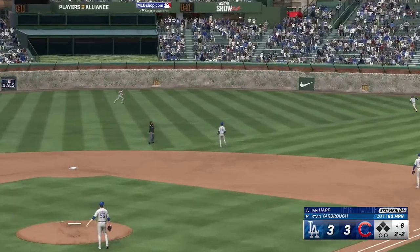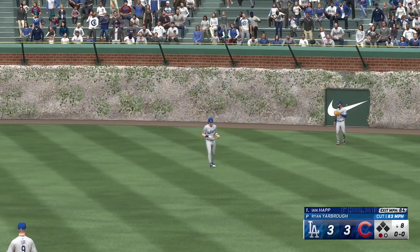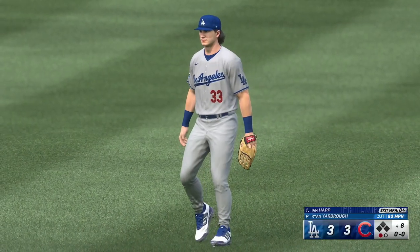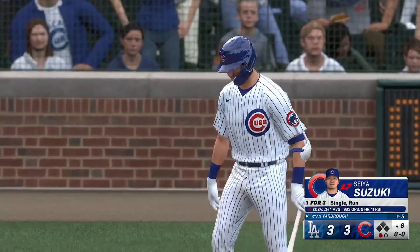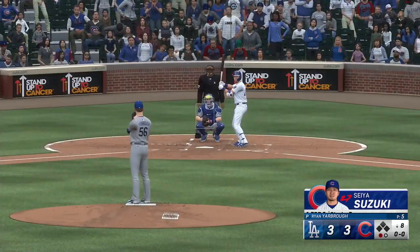In the air out towards right center. On the move to the gap. He's got it. And there's one down. They trust him in center field because he's capable of making plays on the run, and we saw it right there. That's a player you want patrolling center field, someone who can attack the ball off the bat.